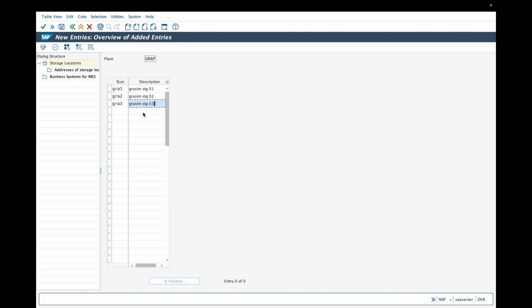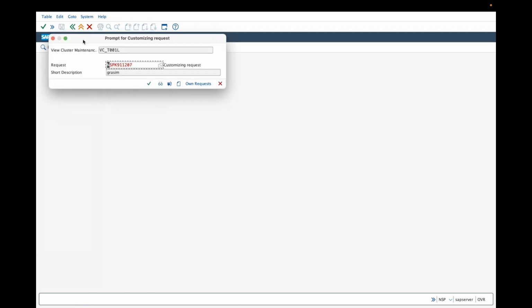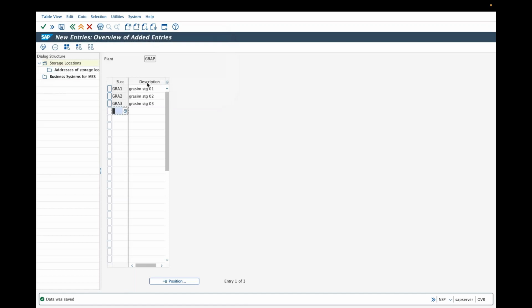So storage locations also should connect. Sometimes it may connect, sometimes it may not. So it is not showing here. So I am remaking it. Better we remake. Done. So my plant is refreshed now. In the plant again I fixed the three storage locations. Fine.